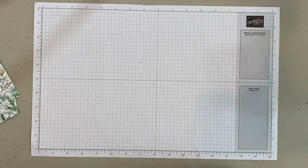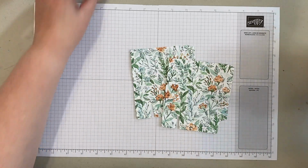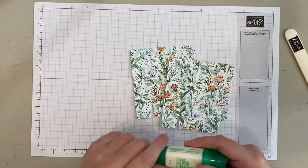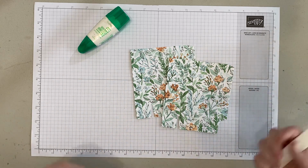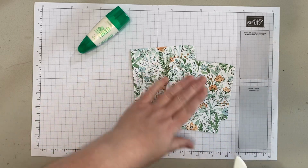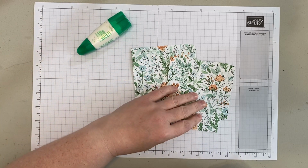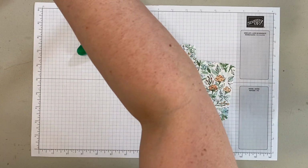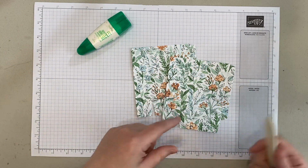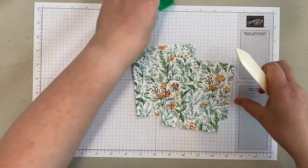Okay, so let's get started. You're gonna need a bone folder and some liquid glue. You could also use tear and tape. Depending on what you're, like we're using designer series paper, so this is strong enough unless you're putting something really heavy in the bag where you'd want to use the tear and tape. But if your item was heavy, I would probably also use cardstock because that is going to take weight a little bit better too.